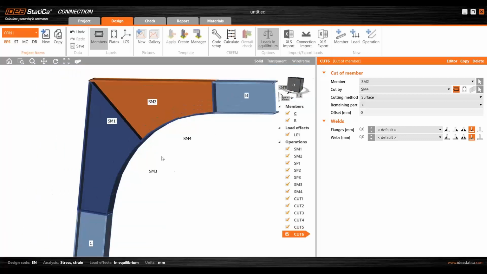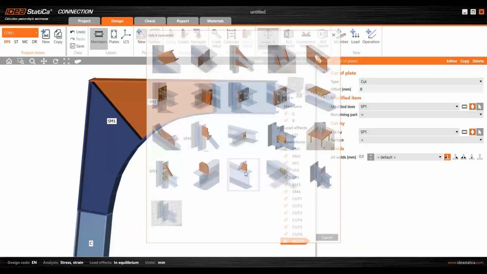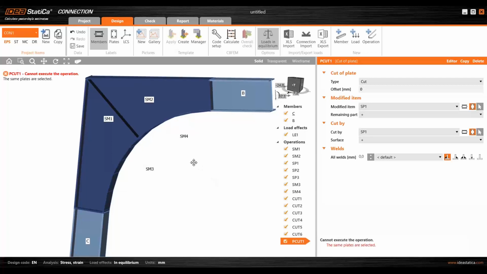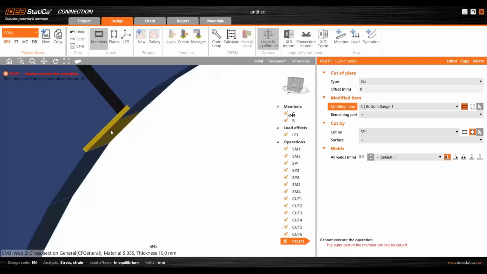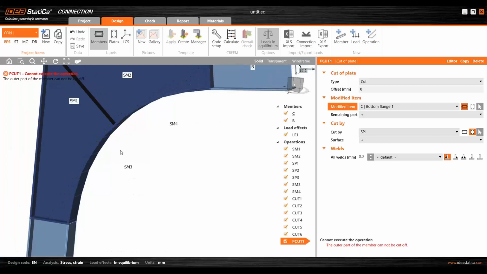No problem. So I will add a new operation now, and that will be a cut of plate. So we'll be cutting now just a plate, and that will be this plate, which is plate or web number 6 of SM3 member. Yeah.